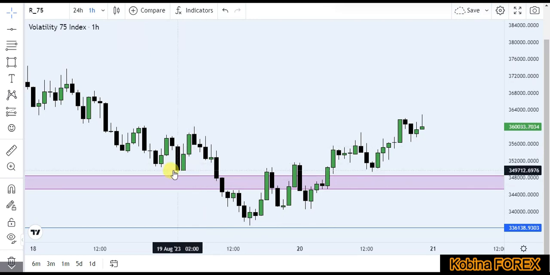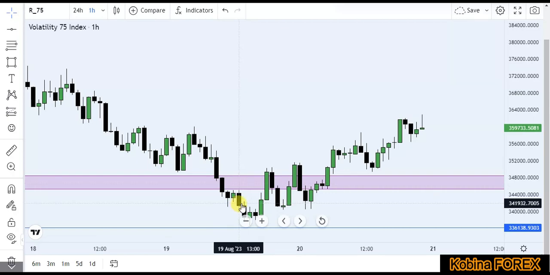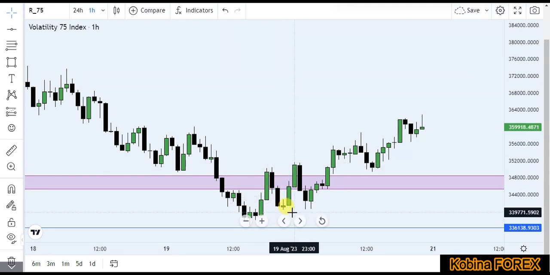Okay, so we still see this area as a low that price was going to reach. This was a short-term low that was taken, but it didn't take down this other high here. So it took down the short-term low and then it rallied, traded and delved deeper into the fair value gap and rallied above again, came down here. Where we had the confirmation that we have shifted structure is this side.